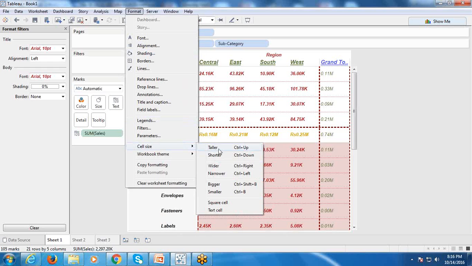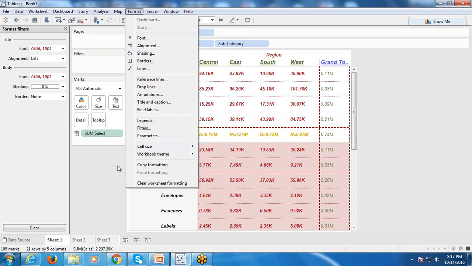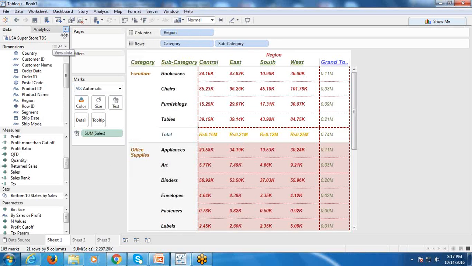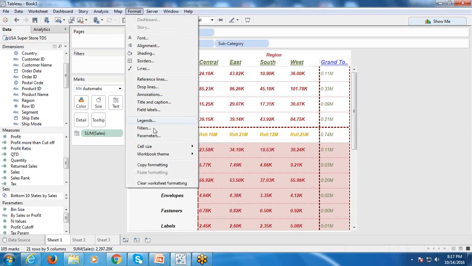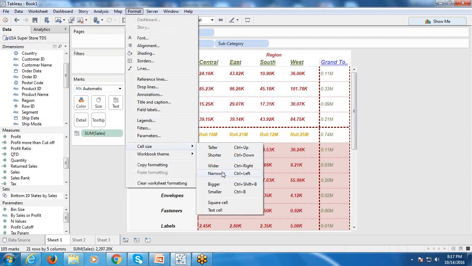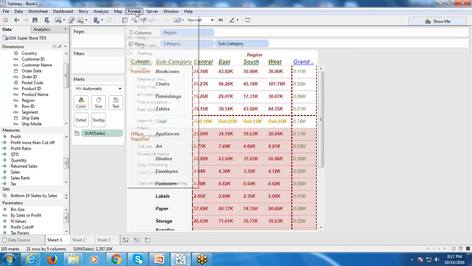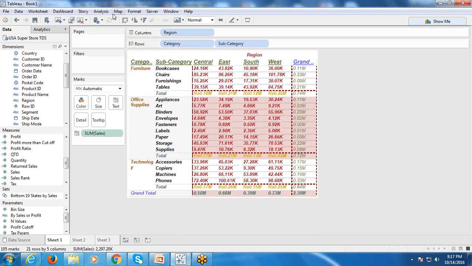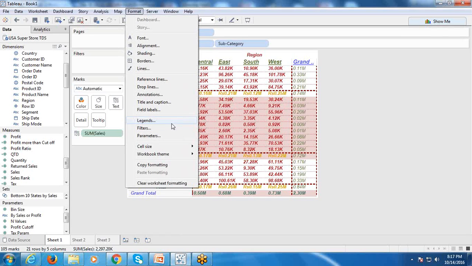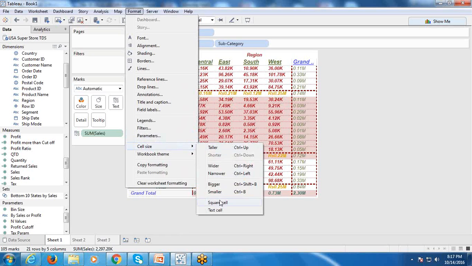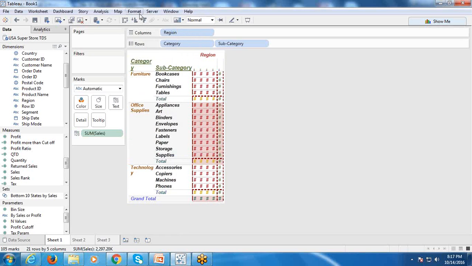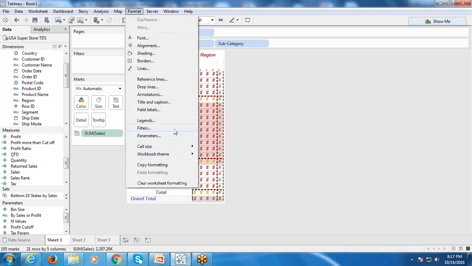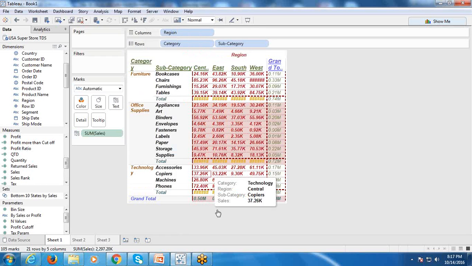It is showing Format filters on the left pane, it did not hide it, but anyway it doesn't matter. See here, I can directly choose Format, then Cell Size, and say taller or shorter like this. And I can choose square cells or text cells like this.